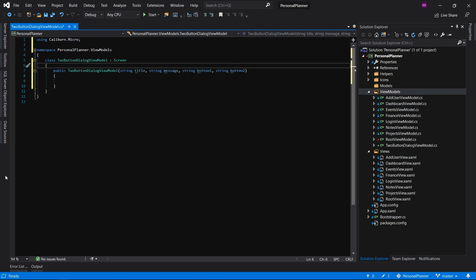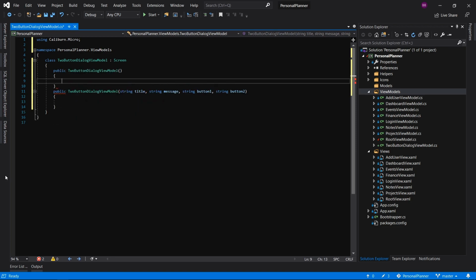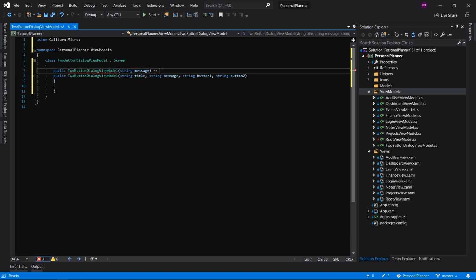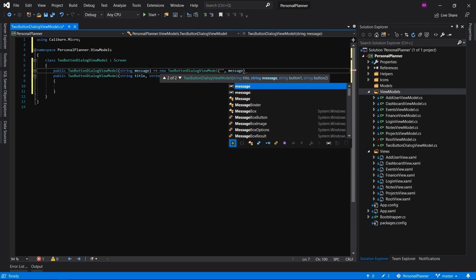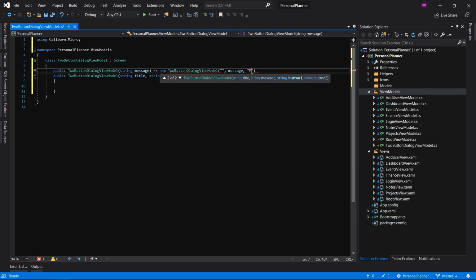So if I quickly create a constructor, we're going to pass in string message. If you just want to pass in a message and you don't want a title, then you can do that, and this will output a new 2-button view model that takes in no title, the message, OK, and cancel. That's what I'm going to have as my default values.